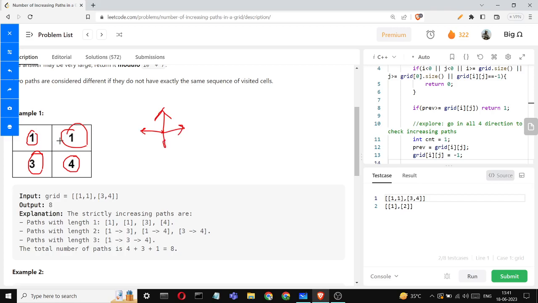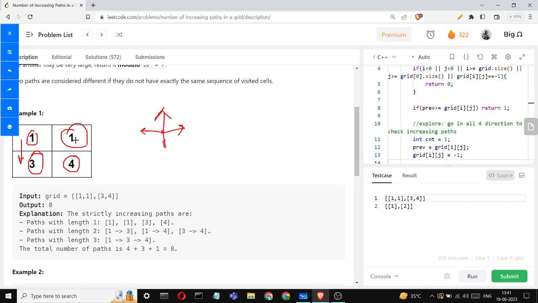You have to make an increasing path. By increasing path, you mean, you are here at 1, you can go to 3, but from this one you cannot go to this one or any lesser value. You can go only onto increasing values, and you have to make the paths.